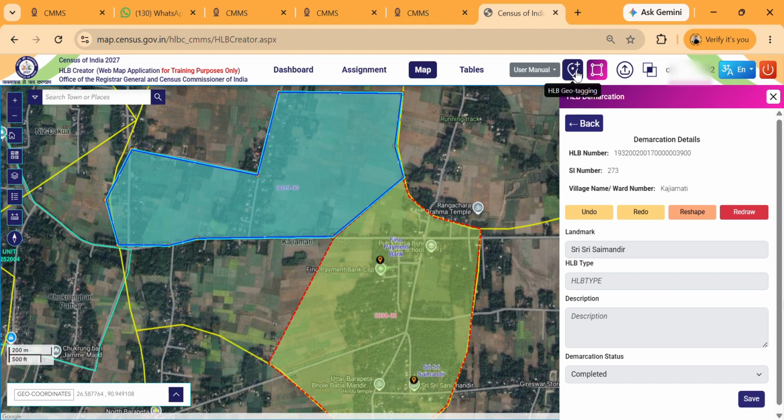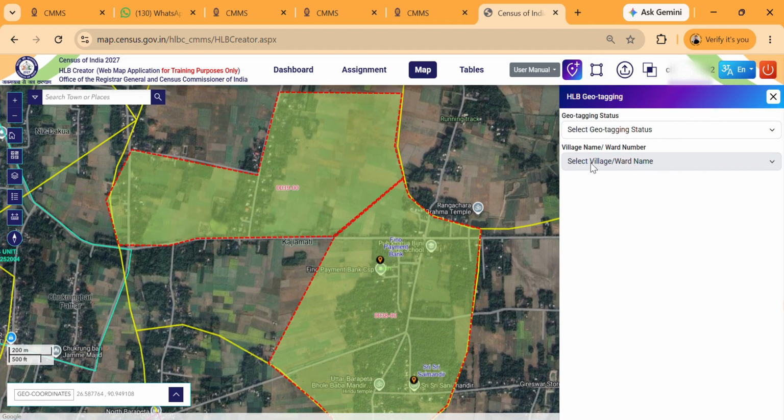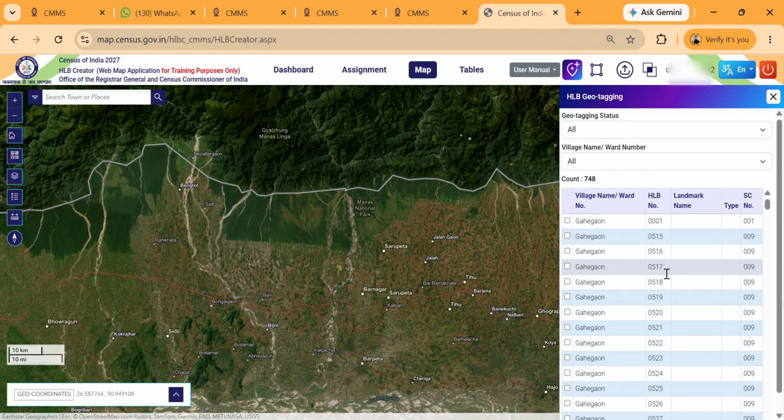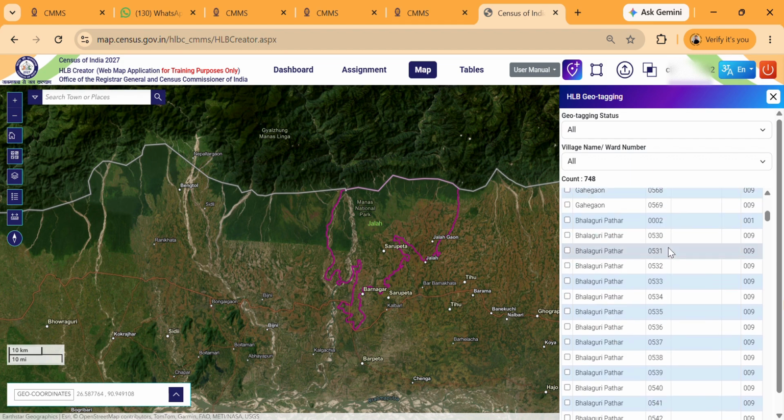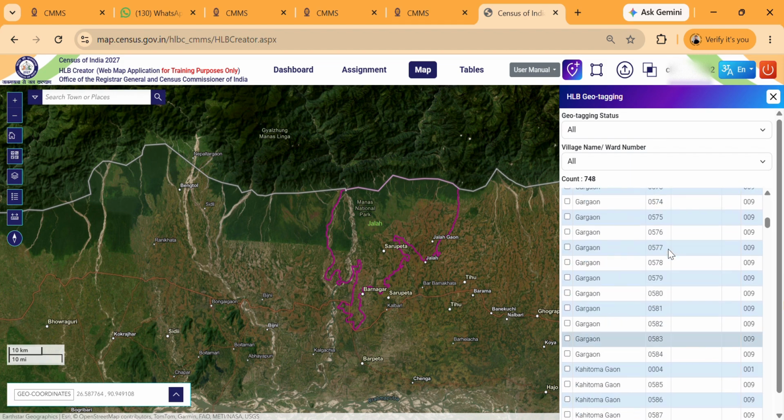If we go to the landmark for 039, wait, where is 039?